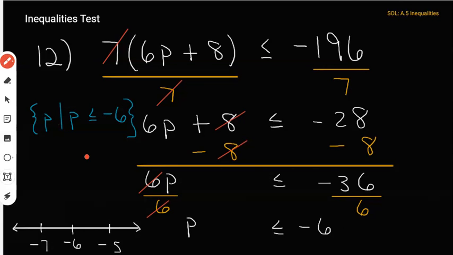Okay, now to shade the number line, am I going to use a closed dot or an open dot? Closed. Yeah, it's going to be closed. Now the reason why it's closed is because I have that less than or equal to. That little line underneath the less than is going to tell me that I should color inside the dot. So I'm going to color the dot. That means that -6 is actually going to be included in my answer. And then I shade to the left.